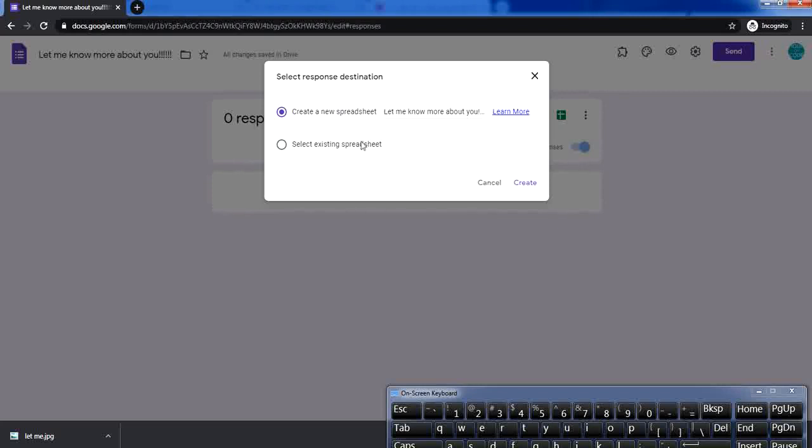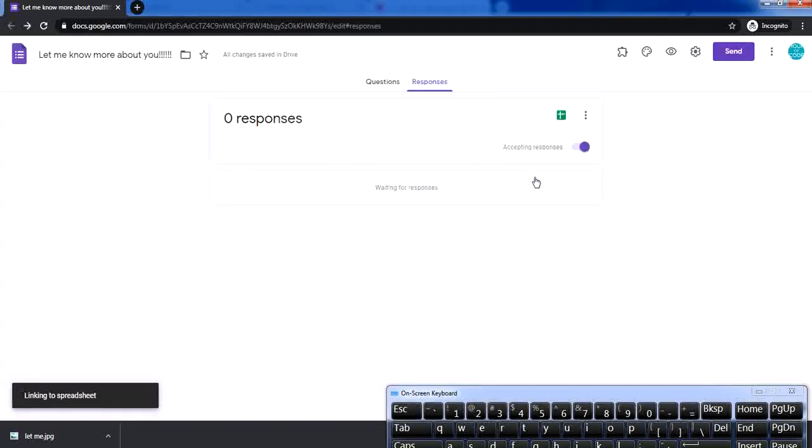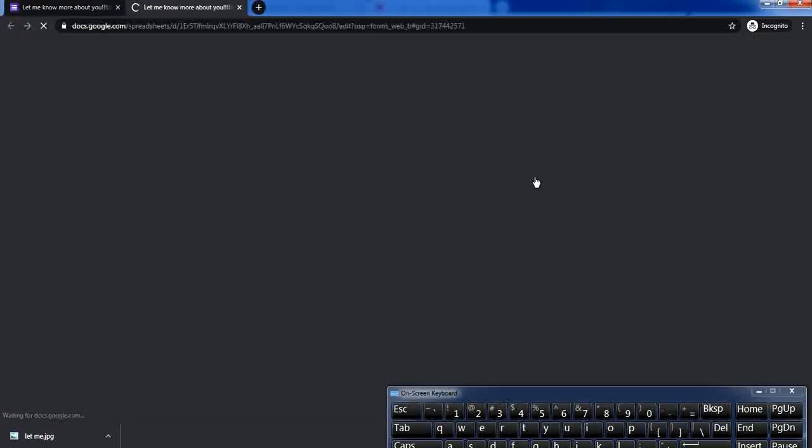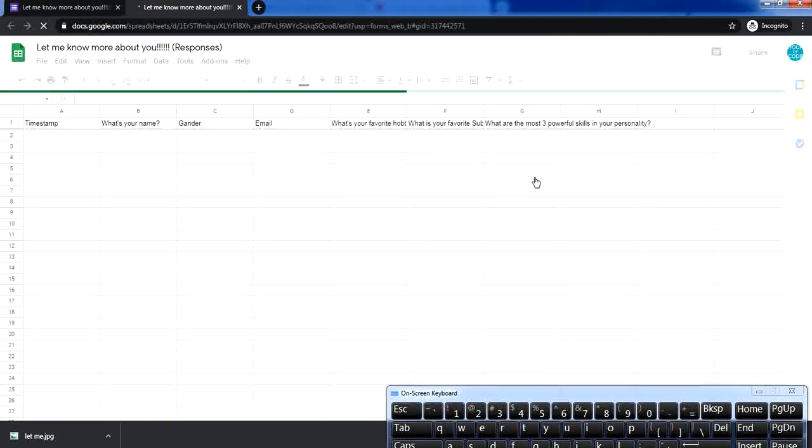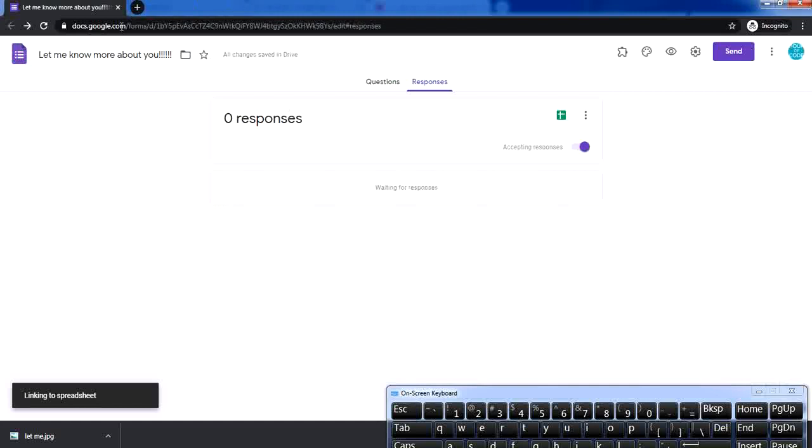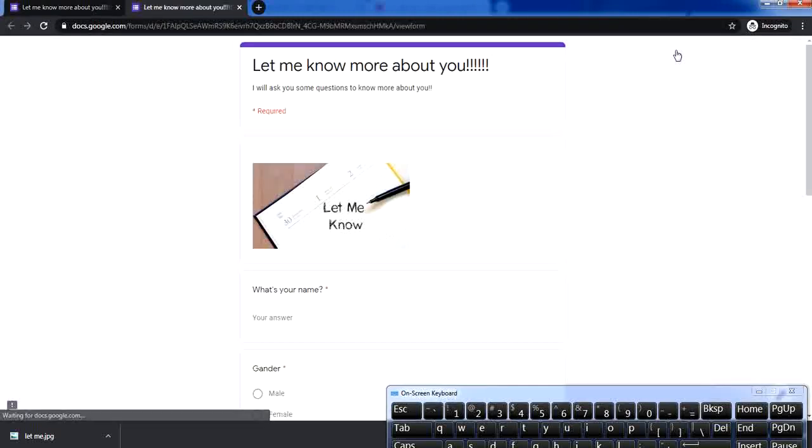If we already have an existing sheet, we may add the responses to that existing sheet, but we don't have one. That's why we're going to create a new one and create. Now we're done with how to collect the responses, and we're going to answer the survey to see our answers.